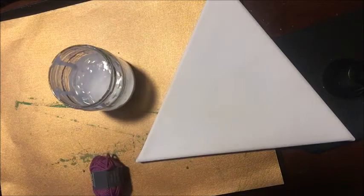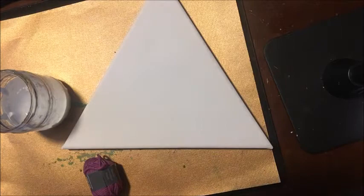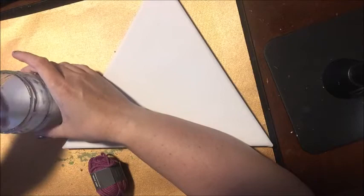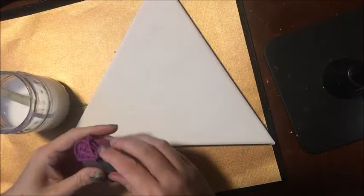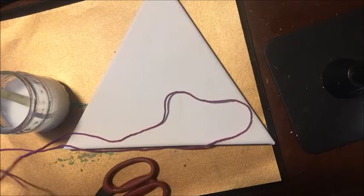Well, we're going to be doing this fun little project. So I need to stir this up — just going to use this end to give it a nice whirl. Then I'm going to take my yarn and I'm going to cut strips because you don't want to be stuck with a whole bunch of extra down here.